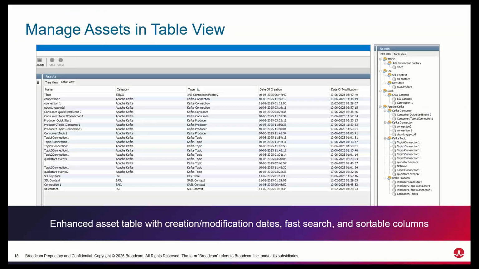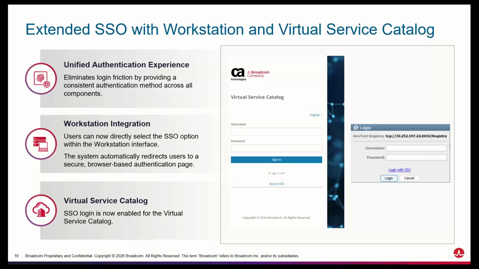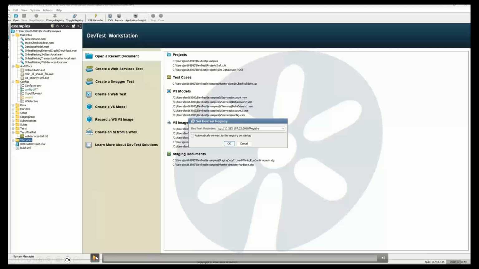Okay, next is the SSO. We extended the SSO capabilities so it now applies also to the virtual service catalog. If your company is using SSO as a standard, up until now it was supported in the portal, where you could log in with SSO. Now the workstation supports SSO as well.